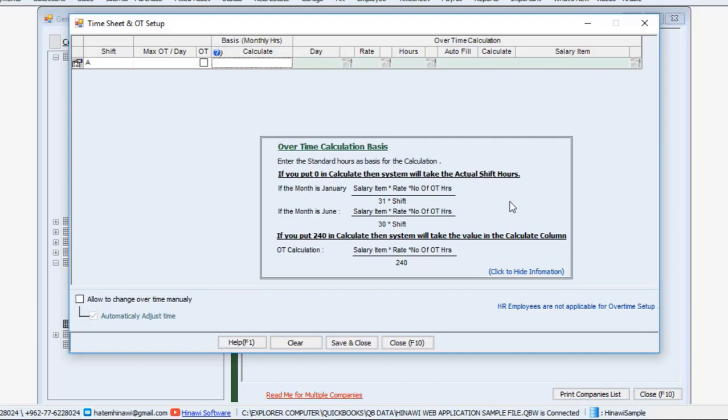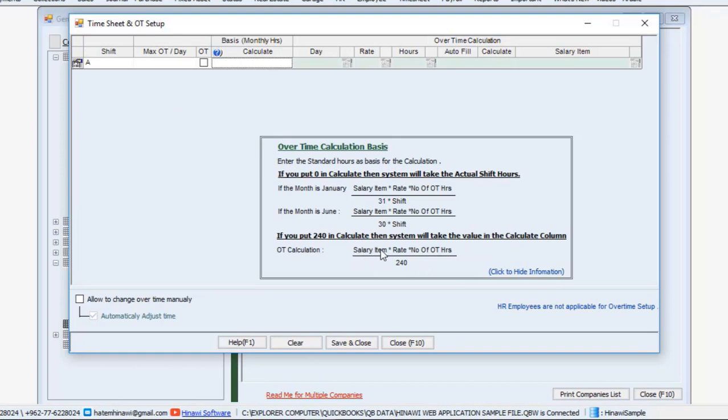It shows us now that regarding timesheet employees, we can also set this as actual shift hours if we put 0 in the calculate. However, if we put 240 in the calculate, the system will take the value itself in the calculate column, which means that the overtime will be calculated exactly the same in all months.